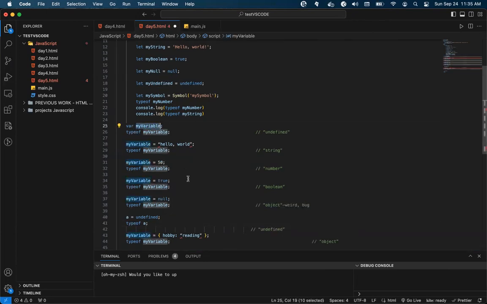I am creating a variable, right? Am I putting anything in here? No. So if I check the type of it, let's just do console.log so we see it ourselves. Right now I want to know the type of this variable. How do I know? I need to print it to know it. Maybe I studied, so I know for sure that this one has to be undefined. But what if I don't know? The computer will tell me if I print it.